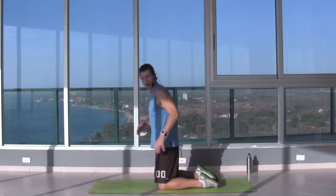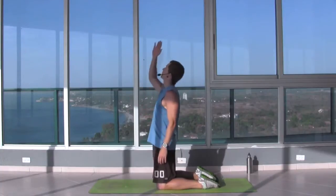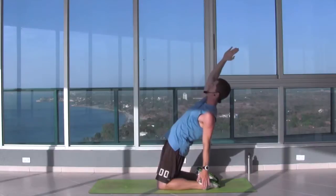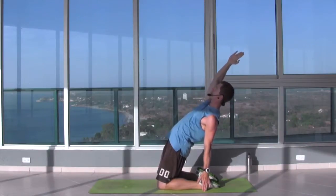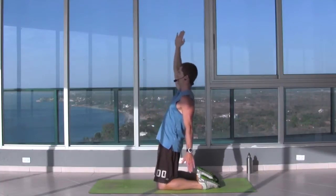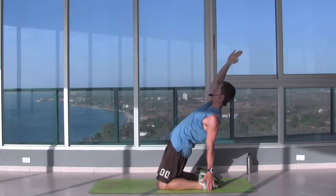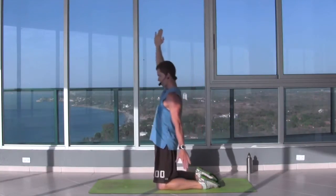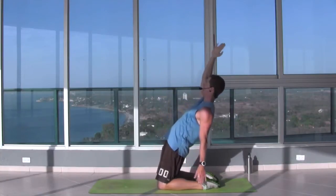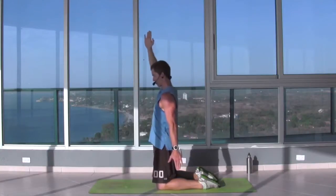This is a surprising one. Obviously stomach, obviously lower back. A ton of quads. We've got right hand up. Lowering down. Touch. Hold. Good. This entire movement, nice and slow. We're looking for five-second reps. Touch. Hold. Come on back up. I don't know about you, stomach and quads are being worked right now.